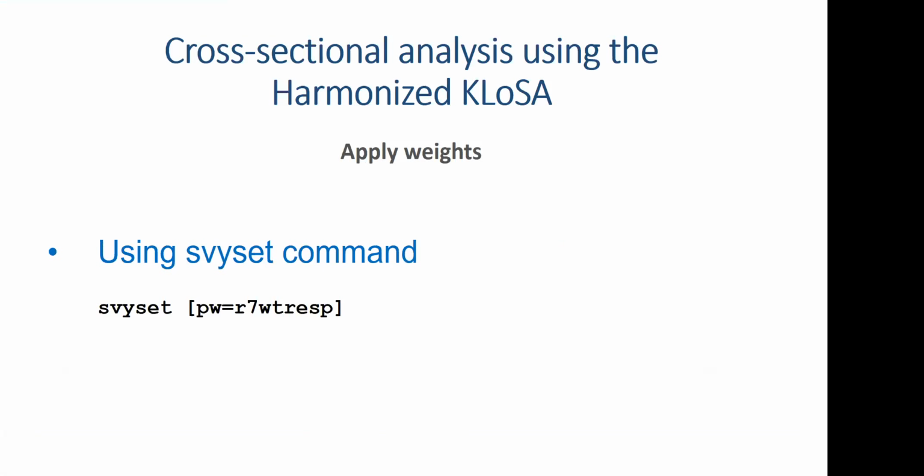So now we're going to apply weights, and one of the helpful things about using Stata is that they have a lot of built-in commands for using survey data. One of those commands is called svyset, which tells Stata how this complex survey is set up. This allows us to tell Stata how the data is weighted. Here we're using the person-level cross-sectional weight, and we can end up with national-level estimates for people over the age of 45 in South Korea. Once we enter this svyset command, we don't have to specify these things for every single analysis command that we make from here. Instead, Stata will recall this information.